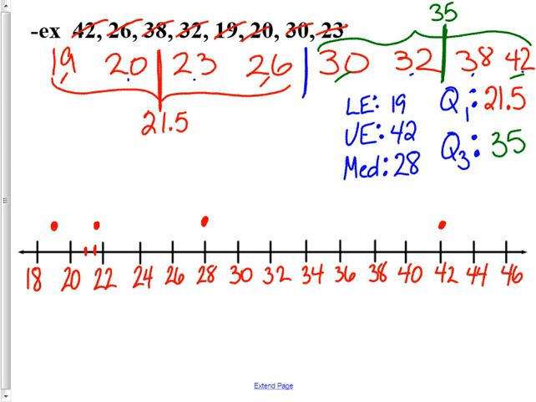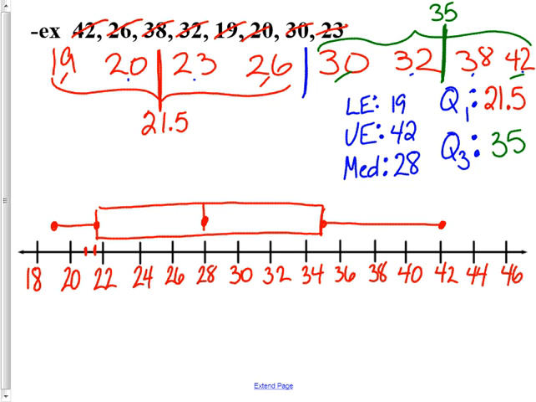And then the third quartile is 35. Then I'm ready to start connecting. The box is going to go from the first to the third quartile. So here's my first quartile, here's my third quartile. I'm going to connect those to make a box. And that dot that's in the middle, that's where my line splits up the box into two parts. Whisker from the lower extreme to first quartile, and then from the third quartile to the upper extreme. So there's our first box and whisker plot.